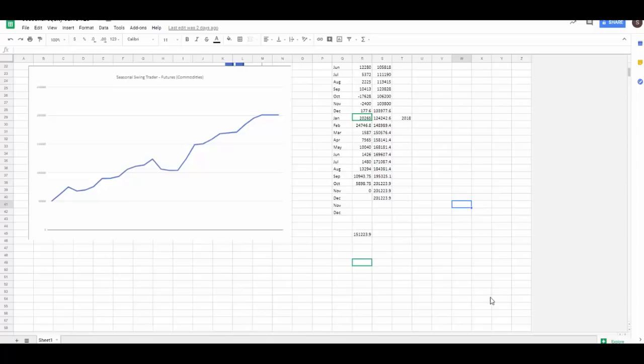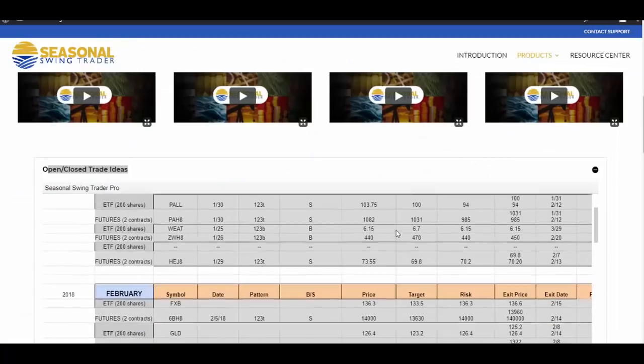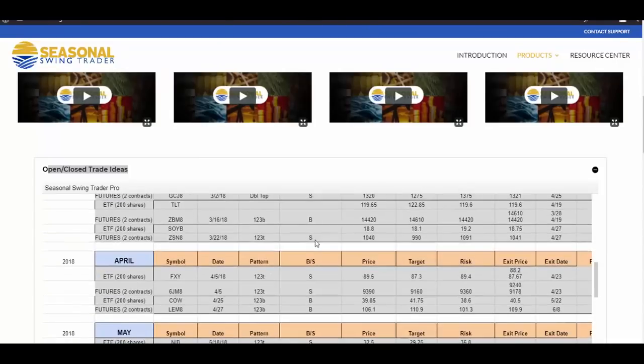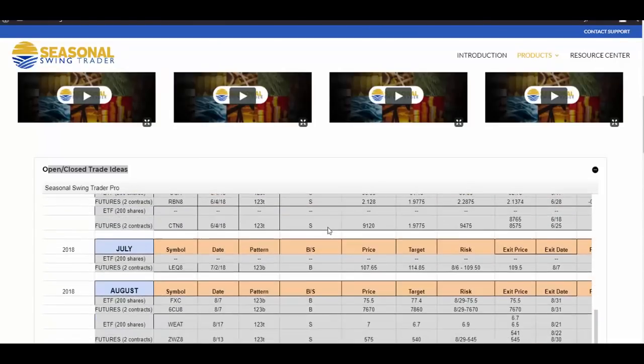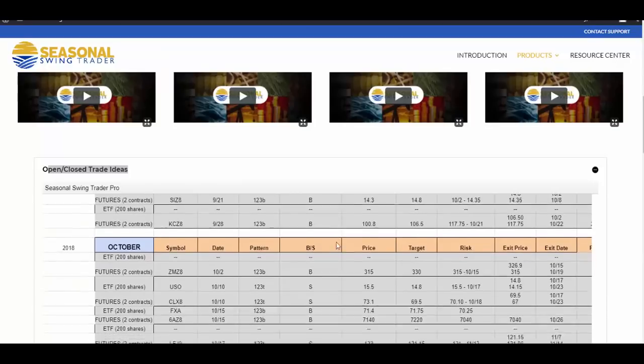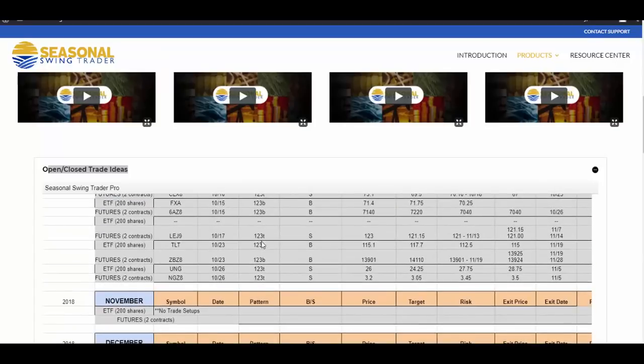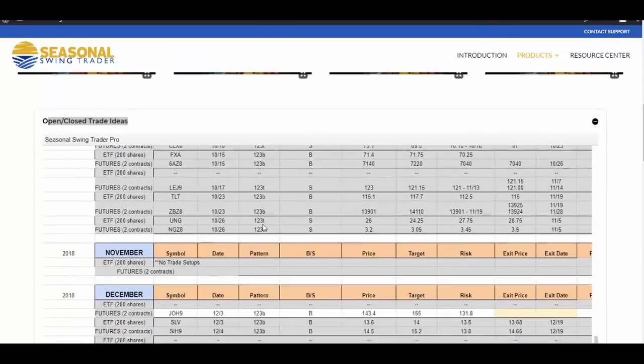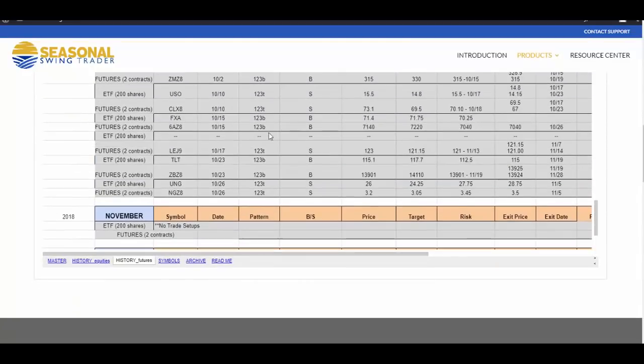If you've been following my videos for quite some time, I heavily favor one particular pattern, and that is the 3S code. That's the 3S high-low scanner that we have released this year for Thinkorswim, TradeStation, and NinjaTrader. And if you look at the history in our members area, under a tab called History Futures, you can see that 99.9% of these trade setups were based off of the 1, 2, 3.